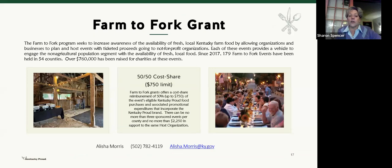Our Farm to Fork is another grant opportunity that we have. Part of the Kentucky Proud program, we've been very lucky to offer this Farm to Fork grant. It's funding to have a dinner that will support local all the way around. You have a 501c3 charity that you are raising money for. You're purchasing items. We're not asking all of your producers to donate their products. If you're hosting a dinner, we're asking you to purchase from these individual vendors and have that as part of the dinner. Many times folks will purchase the meat and the vegetables, and so it's really neat to have a dinner full of nothing but local grown products.